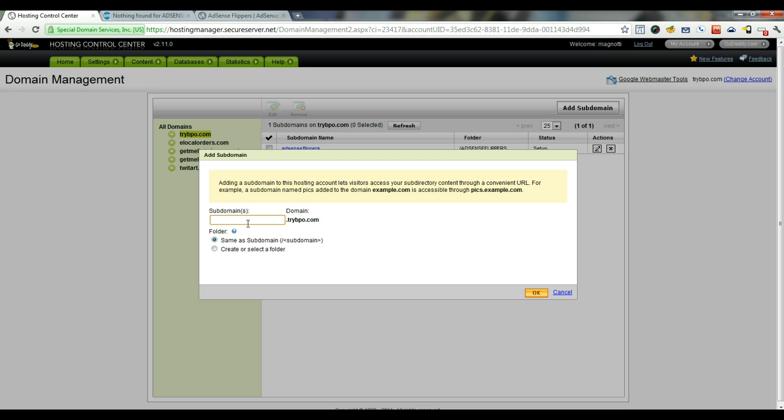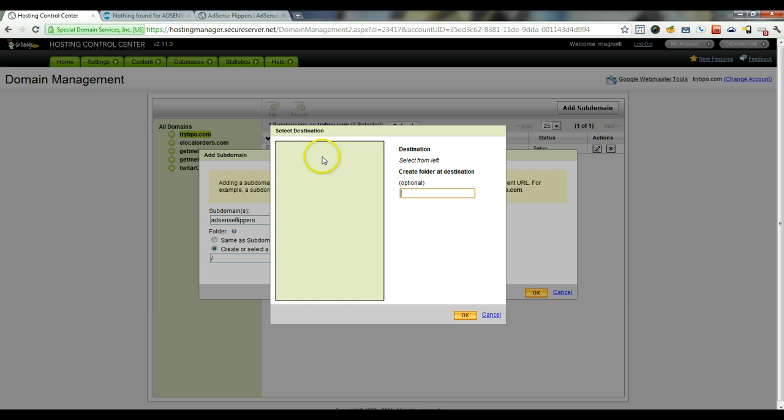You'll type in something like AdSense Flippers, and you want to create or select a folder. You can click the Browse button. Sometimes this little green box here takes a little while to load, so just give it a minute, and then you go ahead and select AdSense Flippers, and then click OK.